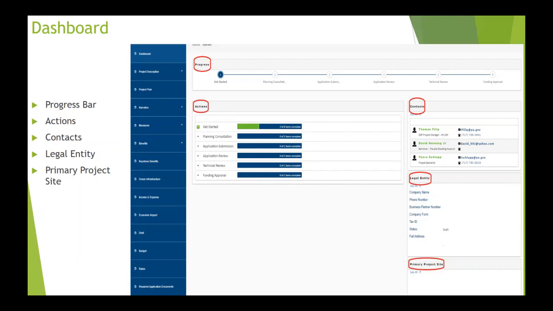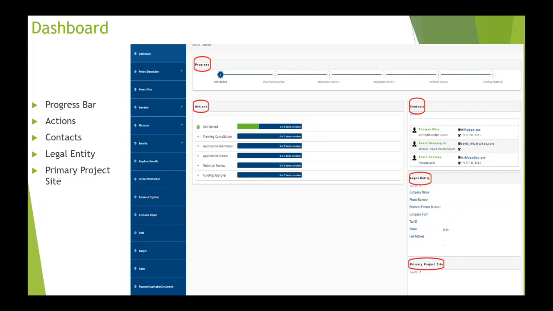Legal entity. This in most cases is the funding recipient, and we must have a correct legal name of the funding recipient, including tax identification, address, or any other pertinent information. And last but not least is the primary project site.